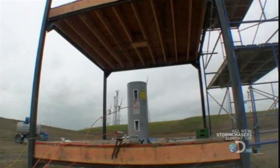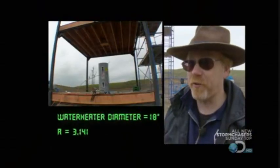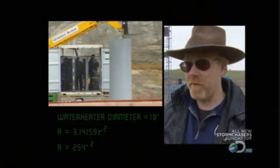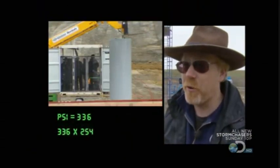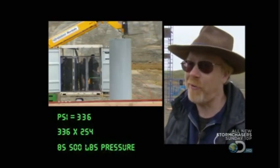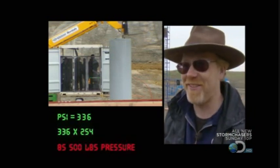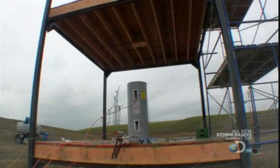I'm going to do some live math here. The hot water heater itself is 18 inches in diameter. For the area of that, it's pi r squared, which equals 254 square inches of the bottom. Now you've got a pounds-per-square-inch pressure inside of 336. Multiply that by 254 and you get 85 and a half thousand pounds of pressure pushing against the bottom of the heater. You would fail too.